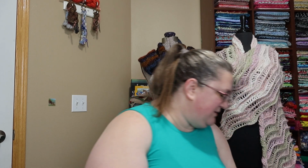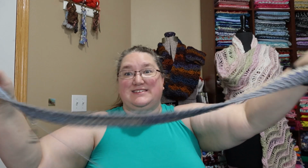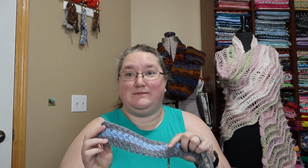The other thing I am working on is some Boggy Creek blankets. You saw I opened some Lion Brand yarn, and I got some Ice Cream Big Scoops. It is the start of a blanket. This stitch pattern, I don't know what it's called. I don't think she said what it was called. I was watching Kim from Kim Crochet and Knits. She's been making a ton of baby blankets for her new grandbaby. It's going to be her first grandbaby. She described this pattern, and I thought it looked really adorable, and I loved the idea of it, so I copied her. And I have no shame in that.